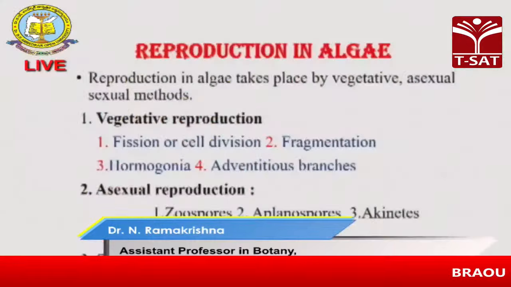So now we are going to discuss the reproductive system of algae. Sir, you already know very well that Thallophyta means an undifferentiated thallus plant, so there is no proper root system, stem system and other parts. In flowering plants the reproductive organ is a flower, but here these are non-flowering plants. How do non-flowering plants reproduce? Here there is no flower, so they have a separate system. Generally the reproduction in algae is of three types. One is the vegetative reproduction system.